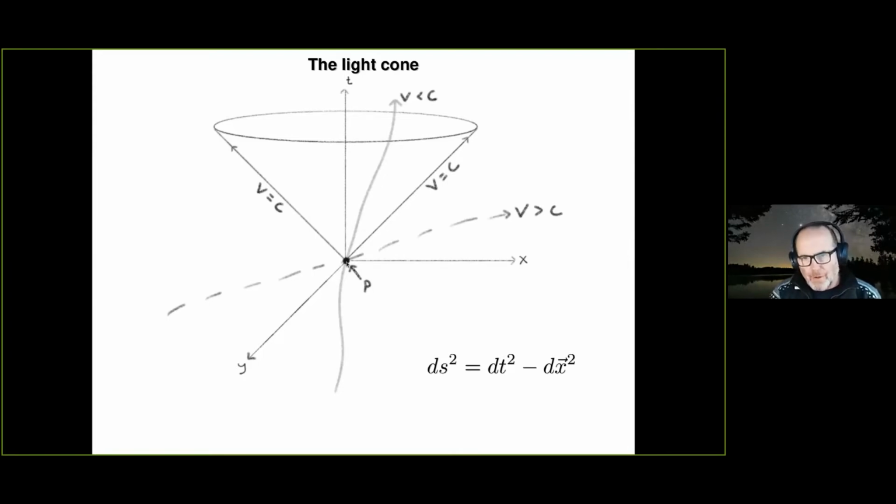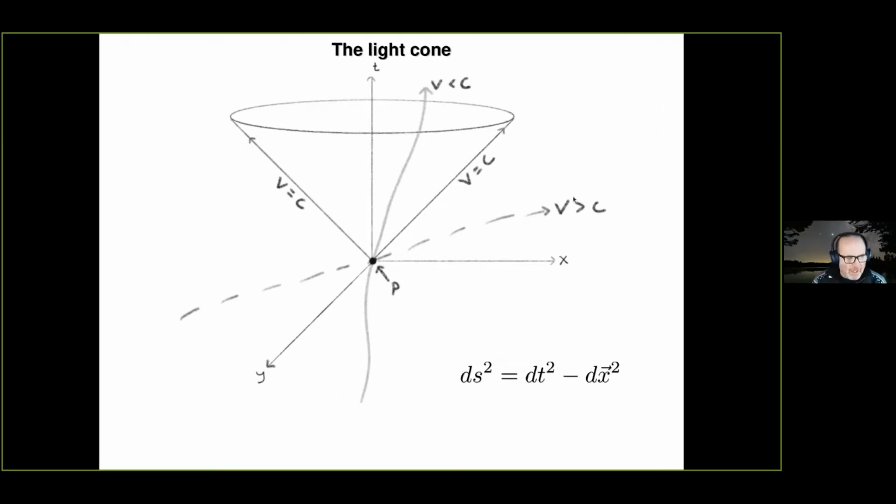So for example, if I start at this event, for example, this supernova going off or a flash bulb or anything that emits a pulse of light, if I travel at exactly the speed of light, I will travel out along this 45-degree line on the light cone. If I travel at less than the speed of light, I will be inside the light cone, but to reach any point outside this light cone, starting at this event P, I have to have a velocity that's greater than the speed of light. I have to travel at faster than 1 light year per year, for example.